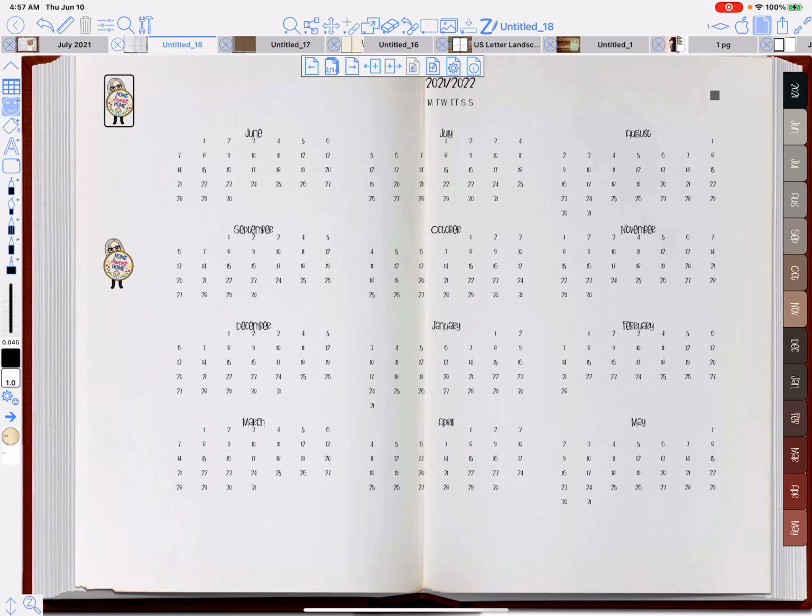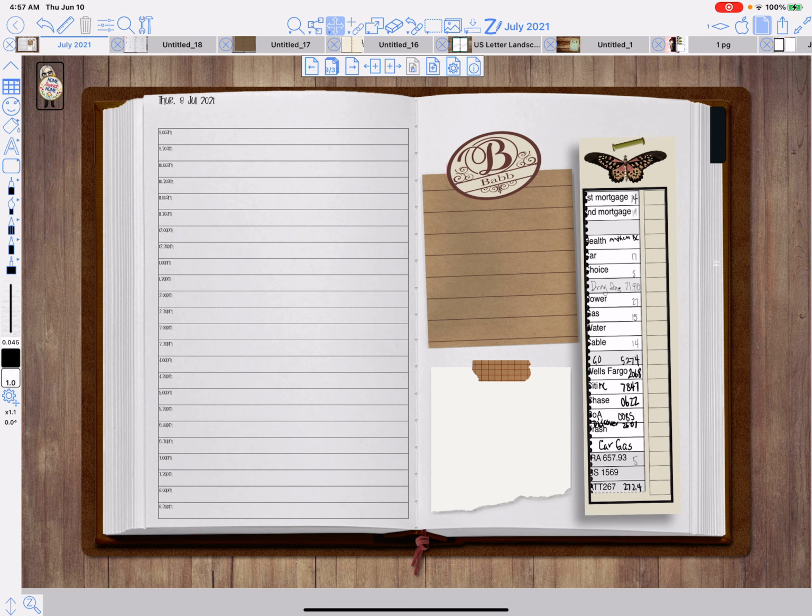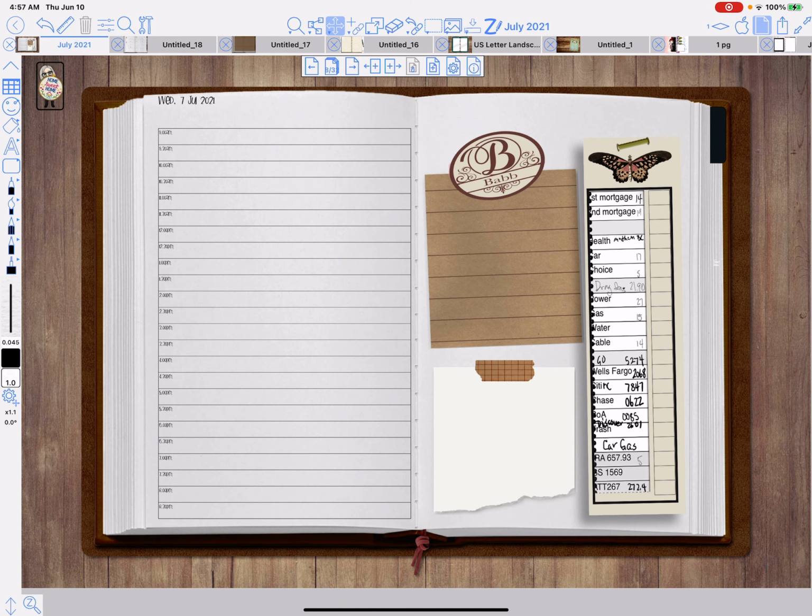So now it doesn't matter how many documents I link to, I can put that icon on it. So let me just give you an example. If I go to July, whoops. That's the problem with that. All right, I'm going to click on July. It is a little bit slower. And this is my July calendar. I've changed the link to this July calendar. All right. And I added her to the top corner.